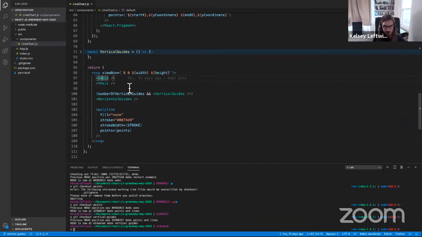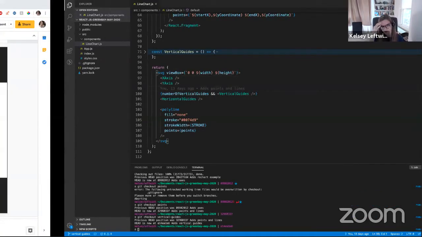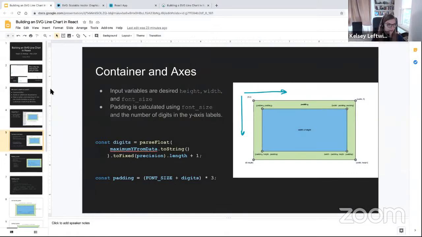So I use Polyline, and then later on I'll use text and tspan and circle, but there's a lot of different elements that you can use. And they're all going to use things like X or Y or some variant of them in order to be positioned within your SVG element. But you can really take it a lot of places. And that's why I had mentioned earlier, like CodePen, you can find people making really neat things in CodePen using SVG.